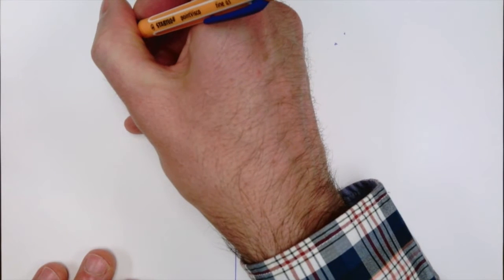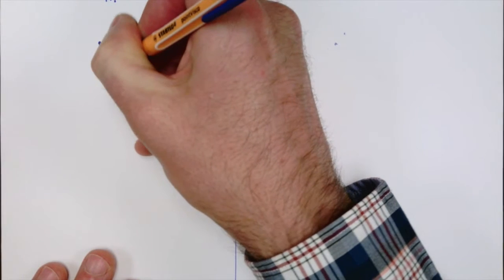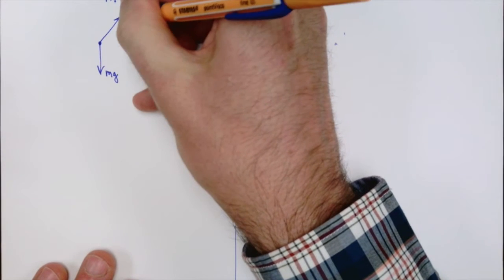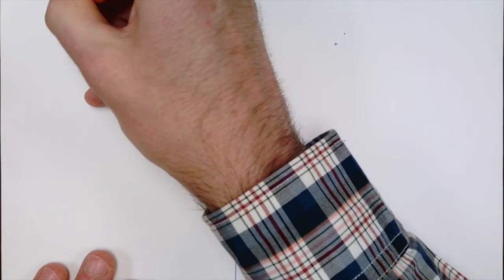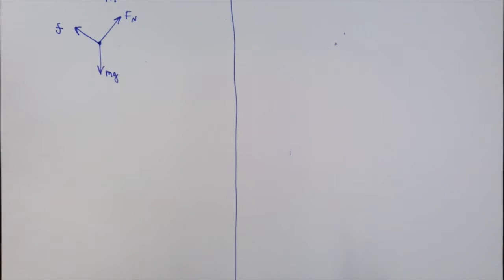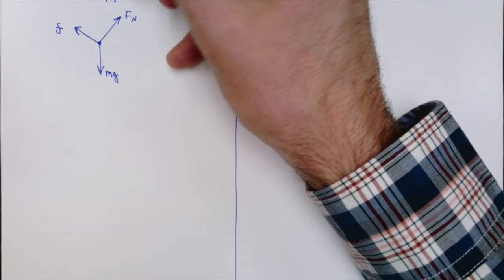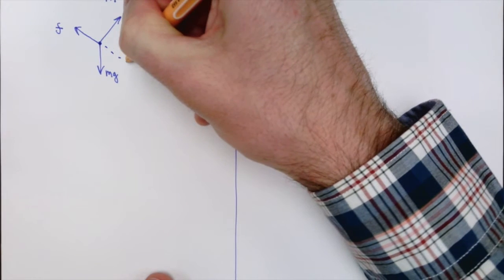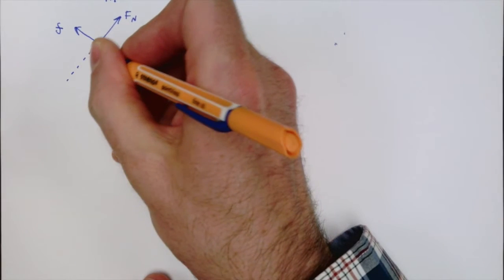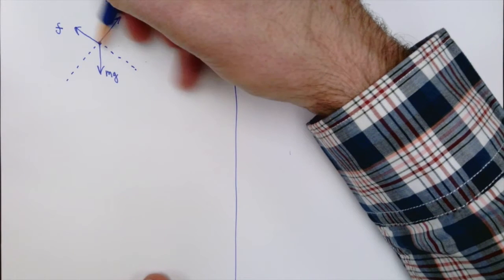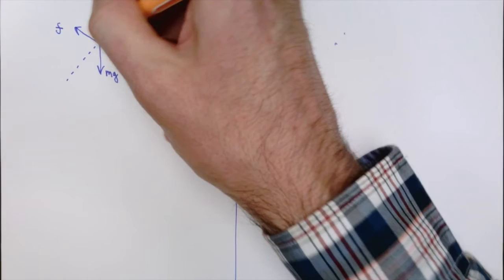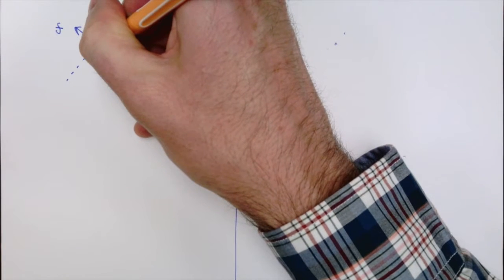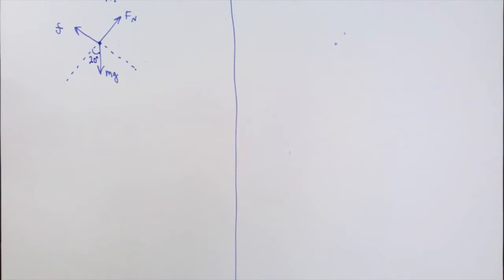For that, I'm just going to draw a standard free body diagram that has mg pointing down, Fn perpendicular to the ramp, and friction parallel to the ramp. We don't need to draw these forces at their point of application when we're simply using a equals net force over m. This is a situation where I would tilt the axes because the acceleration is going to be this way, and we want the acceleration to be parallel with one of the axes. You can do the geometric analysis, but this angle right here is going to be the same as the 20-degree angle.